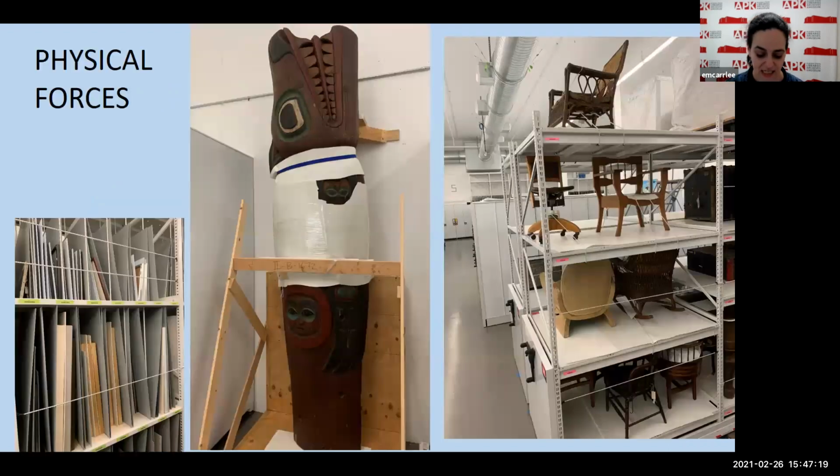Regarding earthquakes, look through your collection storage and exhibition spaces and consider what could fall. On the left is an image of art bins for framed items that have bungee cords across the openings to prevent the art from shaking out of the bins and falling to the floor. In the center is a large carved house post that is both restrained to the wall by a padded nylon strap and also restrained by the wooden structure that was used to move it on a pallet jack.